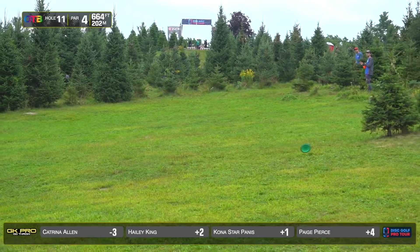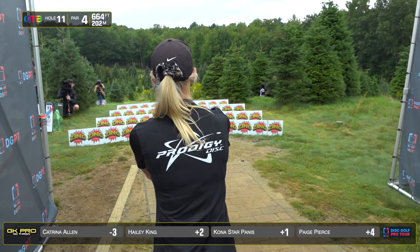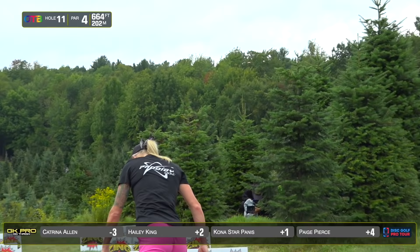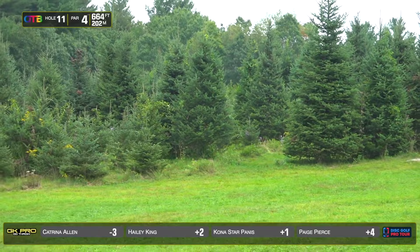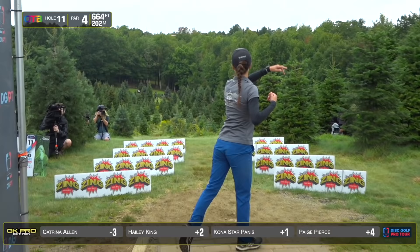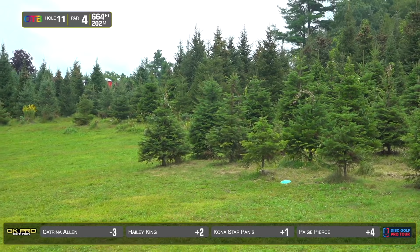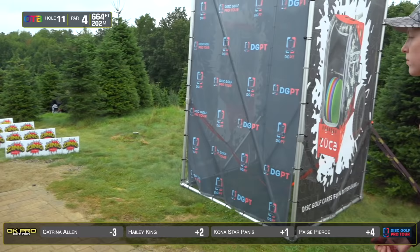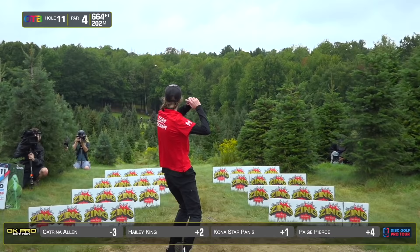This was a ripping tailwind and discs were definitely getting played around with in the air. Big drops. Paige way down there — she'll have one little tree perhaps to contend with. Trina going for the hyzer line. Looks like she gets a little slip and grip. Doesn't quite find the other side. She's not going to have much from there, but she still goes way far because those trees protrude a little further down the fairway than they do if you just go right up the middle where Kona's going. Looks like she might be hyzering out to the left side and finding the trees. Unfortunately, those trees are even more dense than the short trees. She made it to the level of the clearing, but it's almost worse there than if you're short.